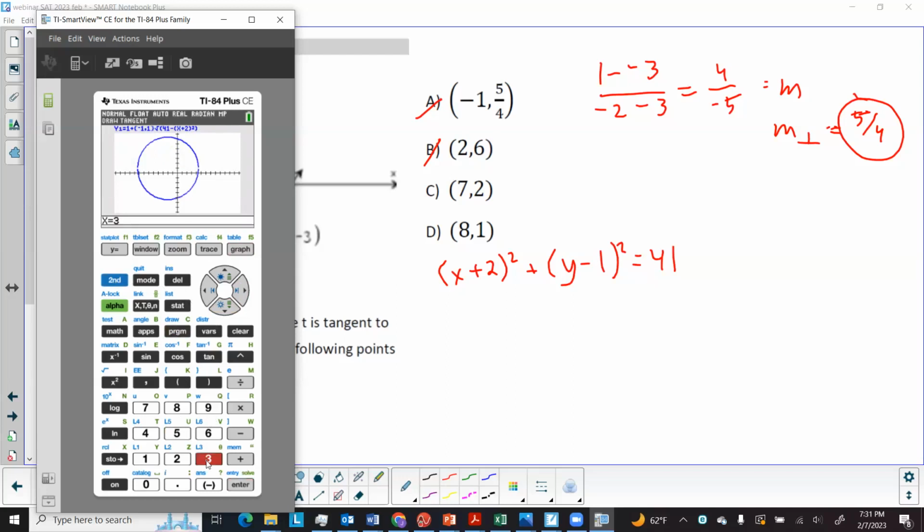Can I just type in the ordered pair, 3, -3? I think if I press 3, it'll jump to that nearest point there. Okay, and so now I've got the equation as my y sub 2, right? So I can trace this equation. If I mouse up, I'll be on that equation. I can type in 7 and see if I go to 2. I do. And so that 7, 2 looks to be the right answer. If I go to 8, I think it'd be a little higher than that. Looks like 3.25. So it does do some of those things there, which is kind of neat, if you've never seen that new trace feature.